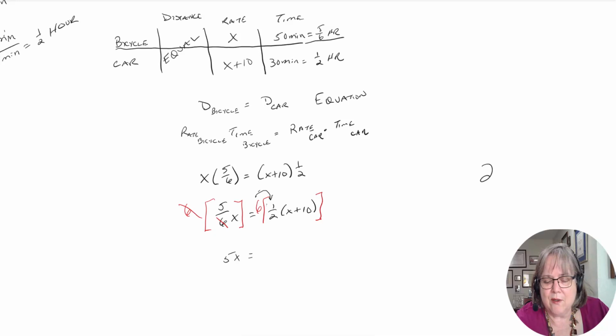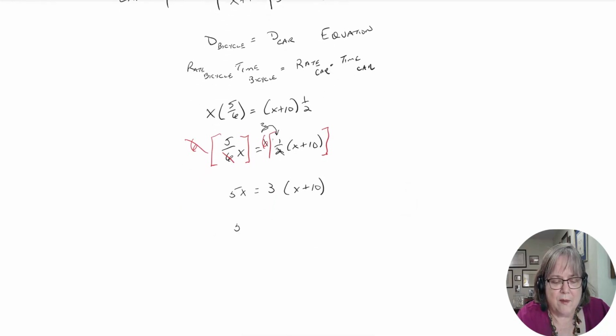For instance, if you had 2 times 3 times 4, you go 2 times 3 is 6, times 4 is 24, right? You don't go 2 times 3 and 2 times 4. You just go 2 times 3 is 6, 6 times 4 is 24. So that's just the same as over here. So 6 times a half, this 2 goes into here 3 times, and I have 3 times x plus 10.